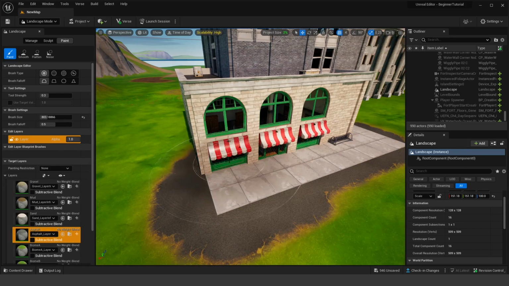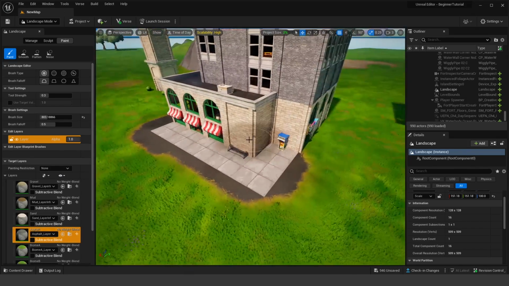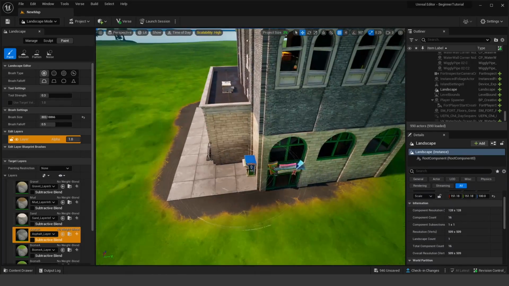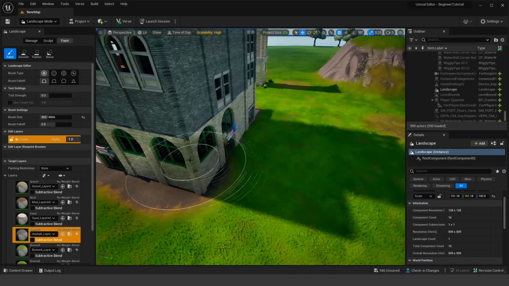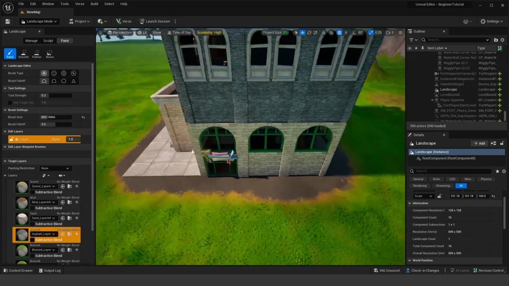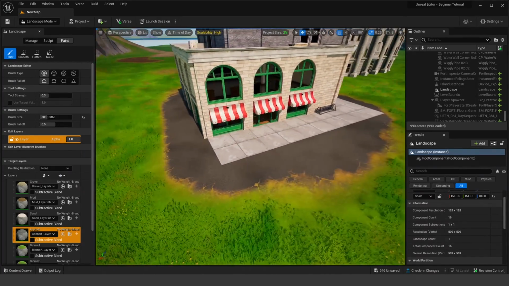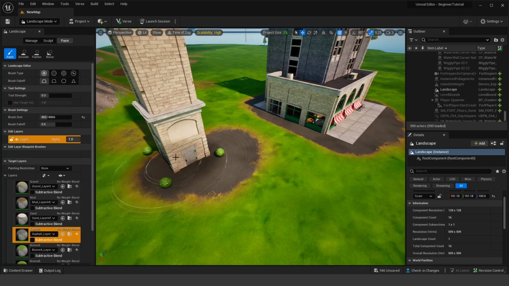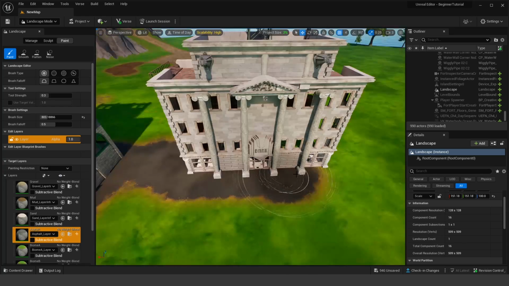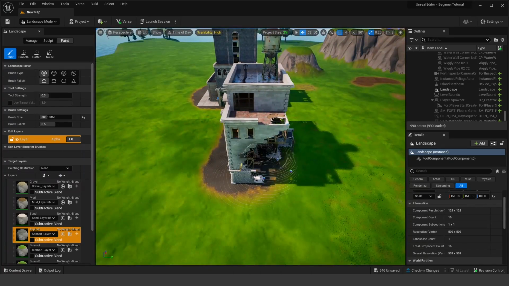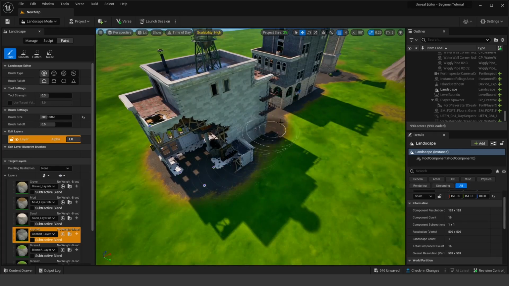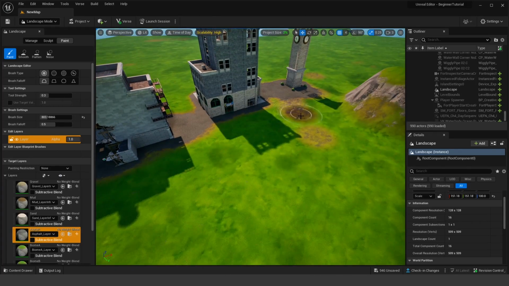So if I paint it around this entire building, it will stop that grass from coming through the ground and ruining the sidewalk. Okay? So now we can see we have sort of like this little road. And we can pretty much create sort of a little city by just painting the ground around part of the buildings. That way it kind of looks like some sort of little road.